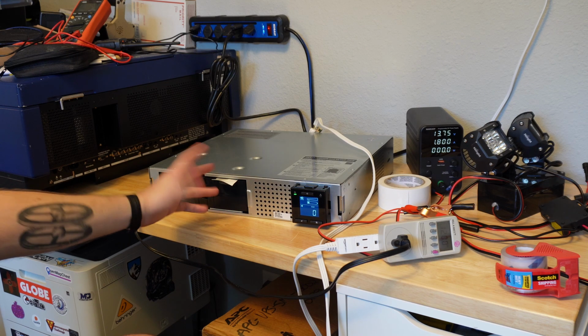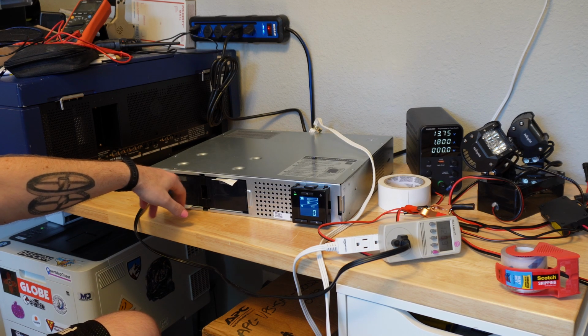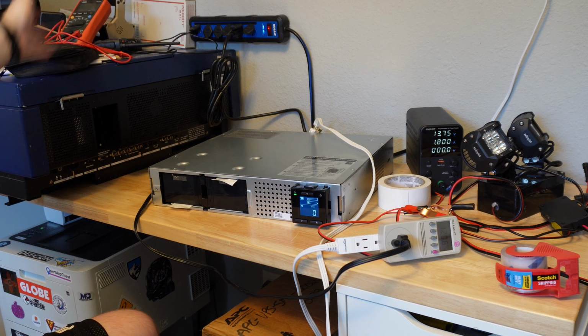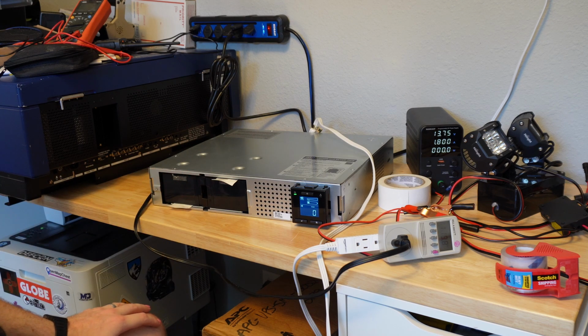So the self discharge on SLA batteries is very low. It's one of the reasons that they're popular for storage applications. But I think it must have just been a lot of years, and maybe the thermal cycling of being out of climate control. It can go from 20 degrees to 105 degrees here over the course of a year, right? So I'm also wondering if thermal cycling could have potentially damaged the batteries. We'll find out. When I get the new batteries, I'll find out if this works or not.